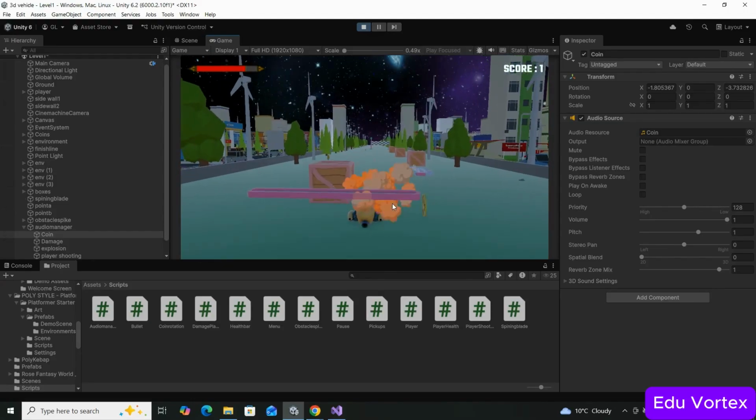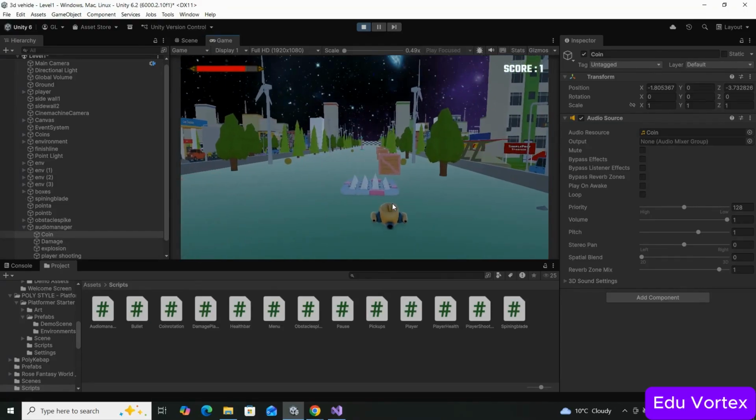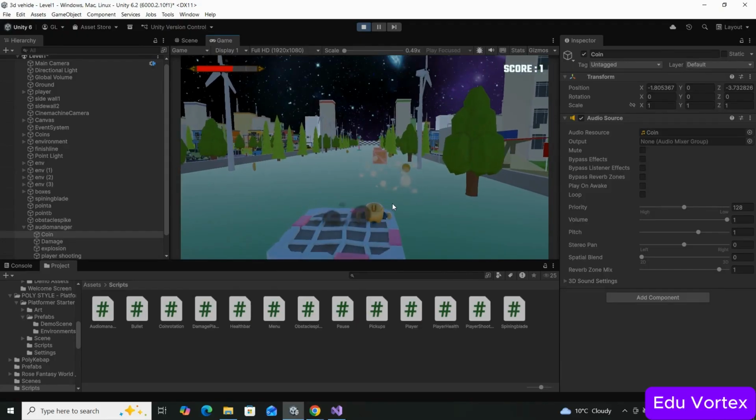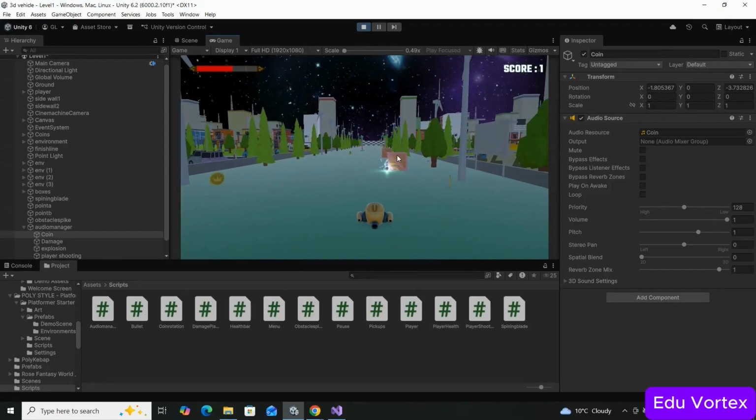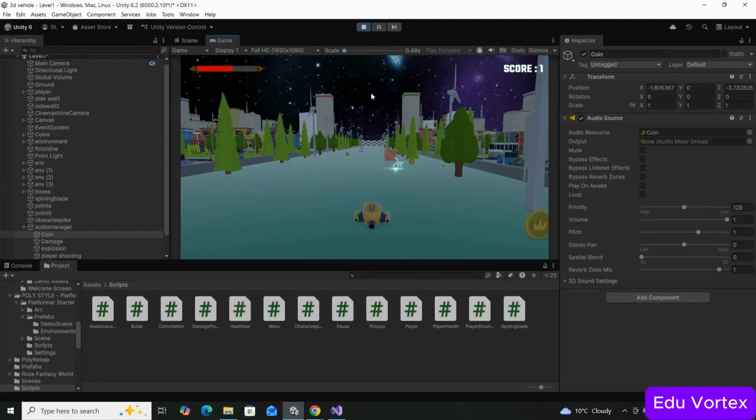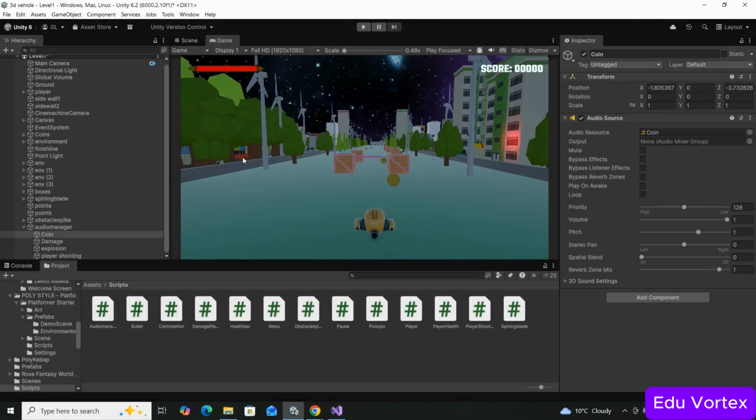Shooting is working, damaging is working, explosion is working. Okay, very nice, everything is working. I think explosion volume is a little bit too high, but you will play around with those volumes and place them correctly.